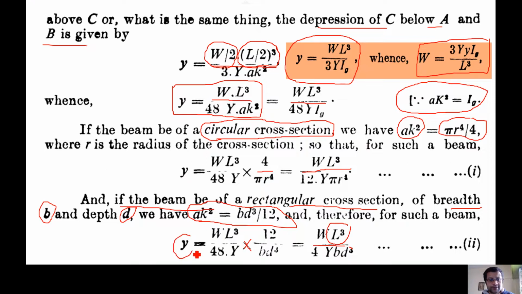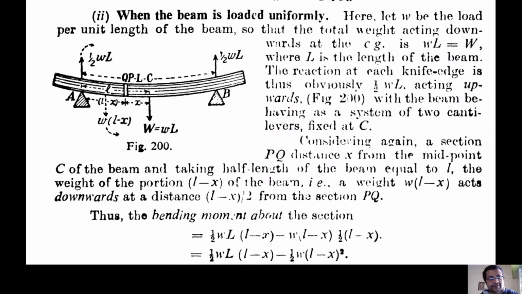So you can express this formula just by calculating. If you know how much depression is produced, how much relative change from the original when you apply the weight, if you calculate it for a particular weight, you can easily calculate the value of Young's modulus. So this is the technique you can do in the BSc Physics laboratory. When the situation is normal, you can do these experiments.